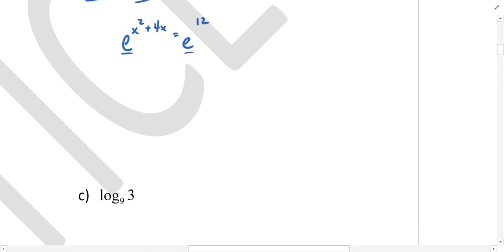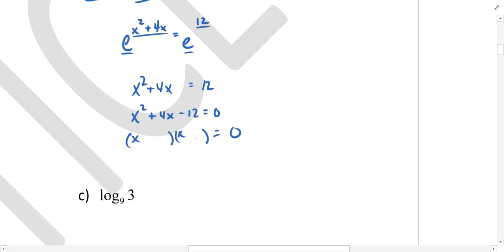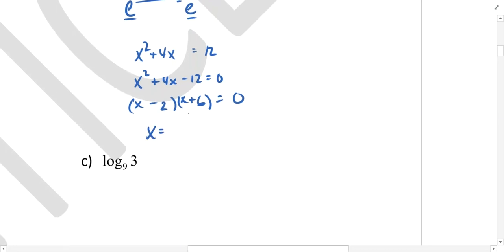When the bases match across the equal sign, then so do their exponents. We know that x squared plus 4x is equal to 12. When we subtract 12 from both sides, we have a quadratic that can be solved. I think factoring will work here again. I think 6 and 2 will work this time. However, we need a positive 6 and a negative 2 in order to FOIL to multiply to make negative 12, but add to equal positive 4. And so this tells me that my solution is the set of numbers negative 6 and positive 2.